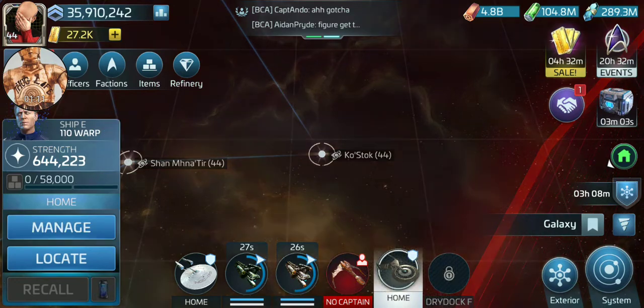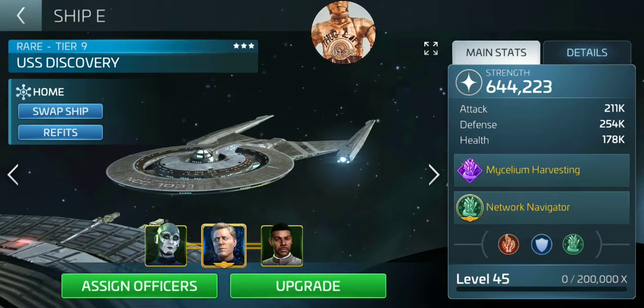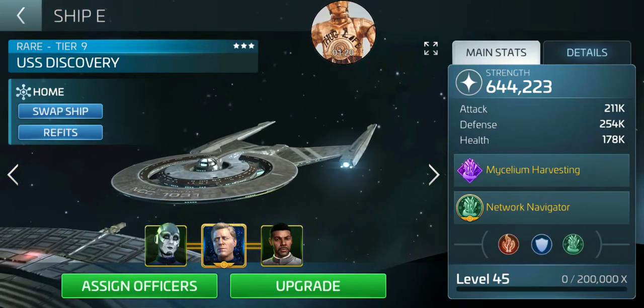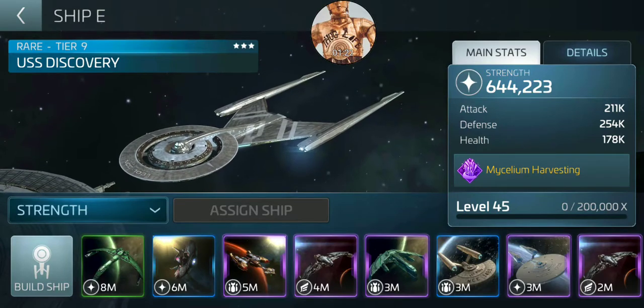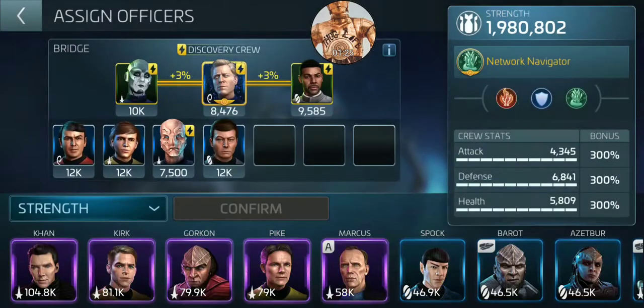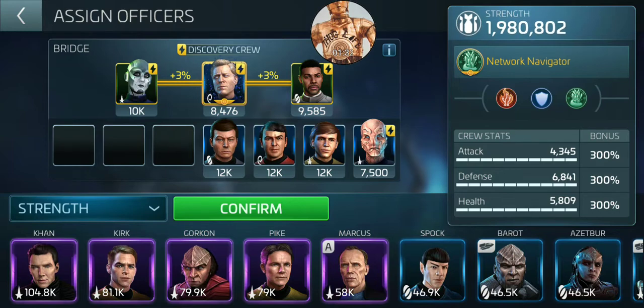Now, in the 5th slot, I always like to use the sarcophagus here because it shares a lot of the discovery officers. So what I'm going to do with that, instead of actually decrewing it, my sarcophagus does not have a lot of belly slots. So I'm just going to move some of these officers from the TOS over here.